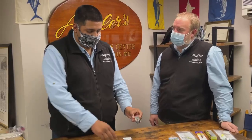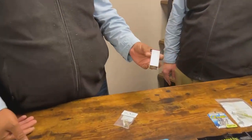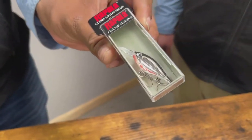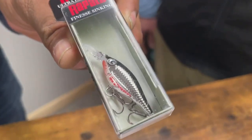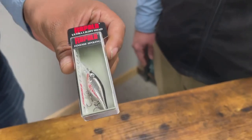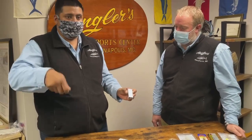If I'm artificial fishing around these three main rivers that we just mentioned, the Severn, Patapsco, and the Magothy, I like to throw this little guy, and this is another Addiction Baits product, our ultralight crankbait. Especially if we were throwing it with an ultralight rod, your 4 to 6 pound mono, lighter braid. And really what you do is just like a little bass crankbait. You throw it out, reel it in, but when you stop it, it'll actually float up.